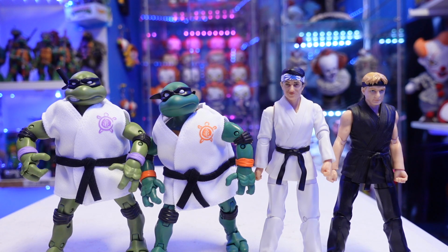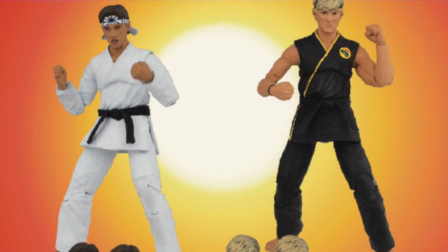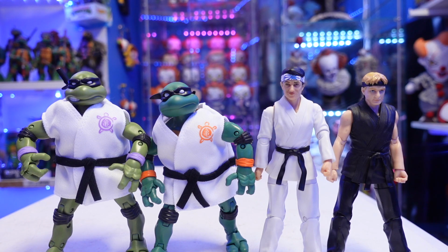If you're trying to look for some figures on Cobra Kai, your best bet is to go to, I forgot the company's name who makes these. There's another company who makes these action figures, and they did a great job. I think Diamond Select makes some too, but there is another company, their name escapes me. I saw some of their figures in store, and they look fantastic. So I would recommend getting, if you're just a TMNT collector and you need these in a Cobra Kai and you just want these for your collection, then get them. But if you're looking for accuracy, this isn't the set. This is not a great set at all. I'm just being honest with you guys.